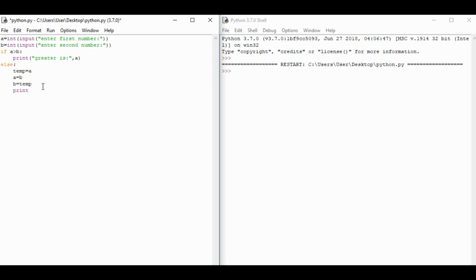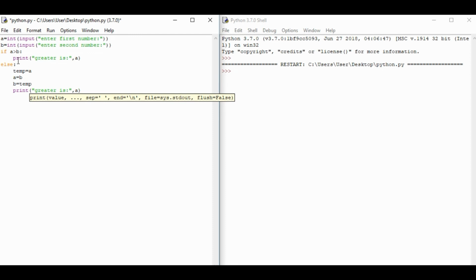And now we can write "Greater is a" again here, because in this case we can write directly that a is the greater one.